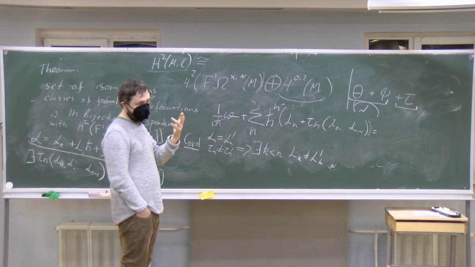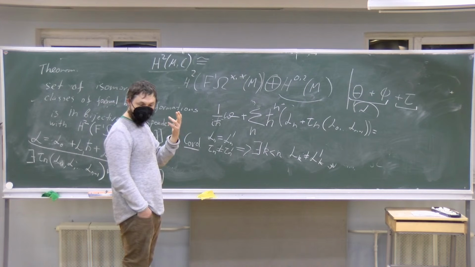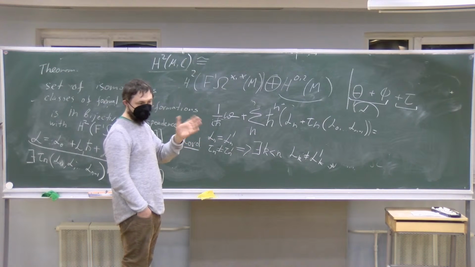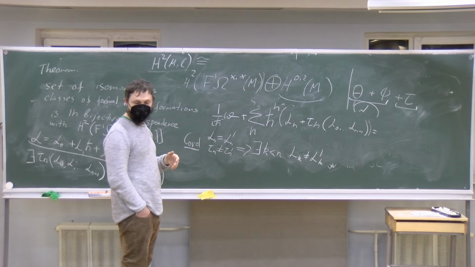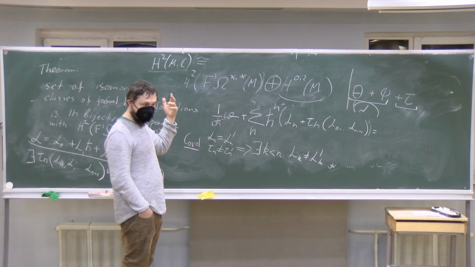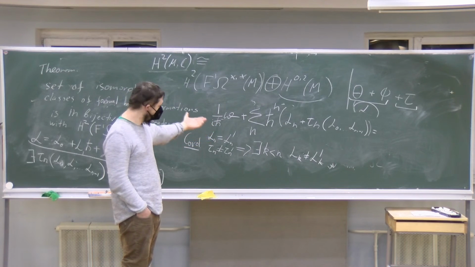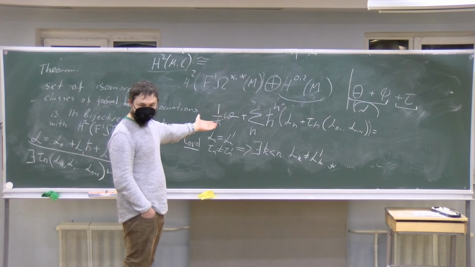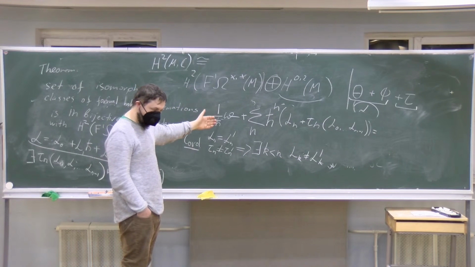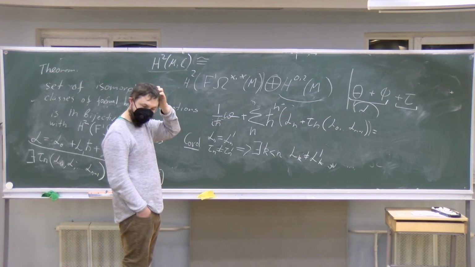There is a very nice cohomological construction called the Atiyah class, which is an obstruction to the existence of a holomorphic connection. It's a cohomology class in some fancy kind of sheaf cohomology. So if this Atiyah class vanishes, then there exists a holomorphic connection, and all taus can be taken to be zeros. There's no problem. All taus vanish. Now these taus should depend somehow on the Atiyah class.